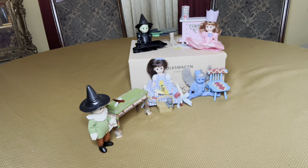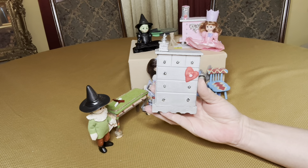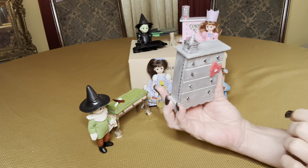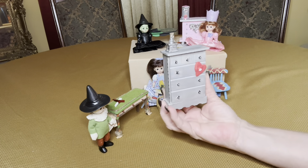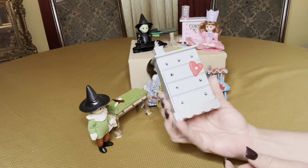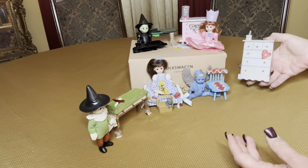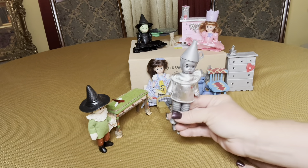The other one that I really enjoyed making is the tall dresser, and I made this to look like the Tin Man. This was actually a little coffee grinder that goes in a dollhouse miniature, but I took off the handle to make it look like the Tin Man's hat. Then I will pair it with the Tin Man doll.